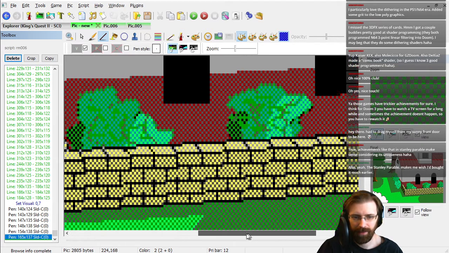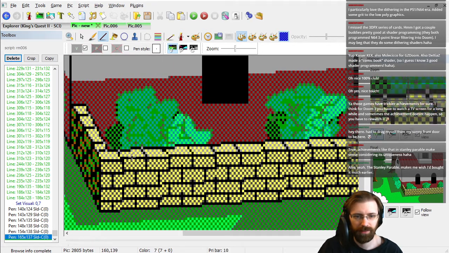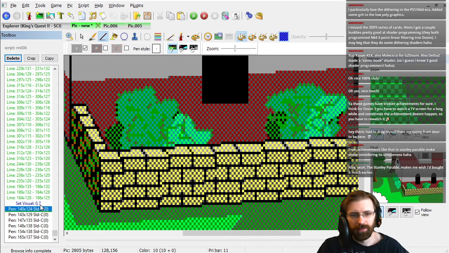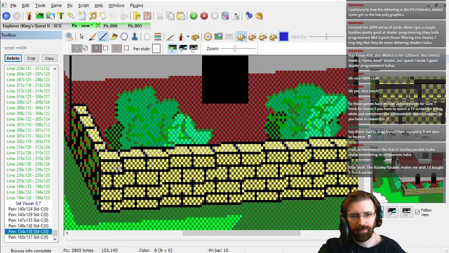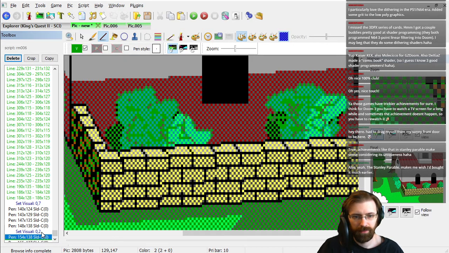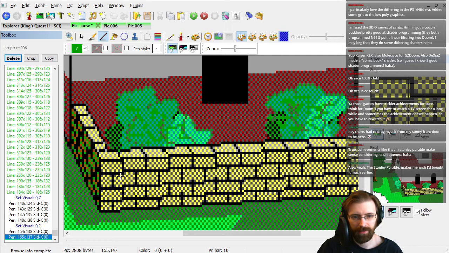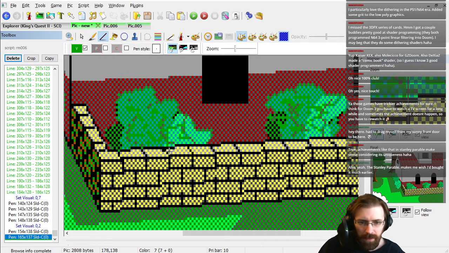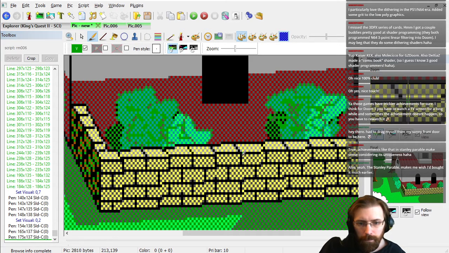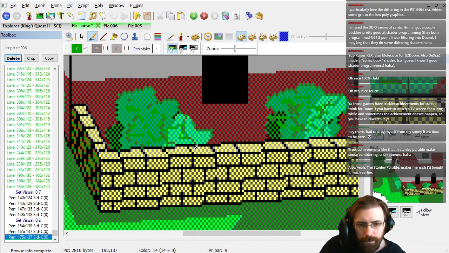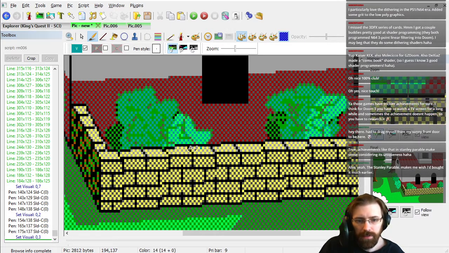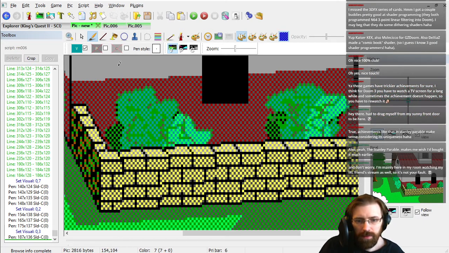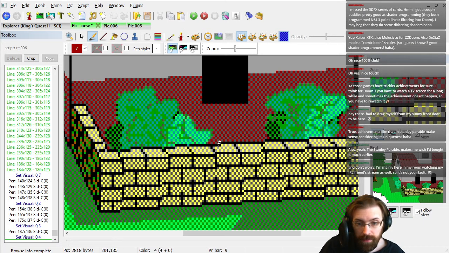Alright. Now that's fixed, I think. Let's... This one should actually be green, I think. Yeah, green it is. One should be teal. This one should be red.